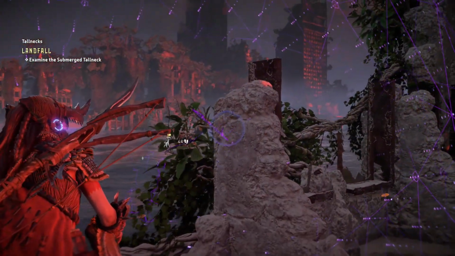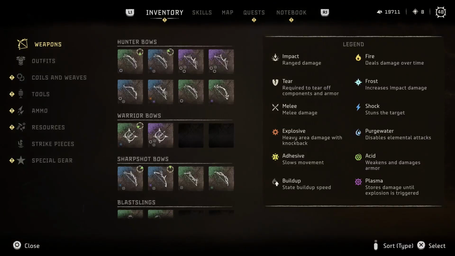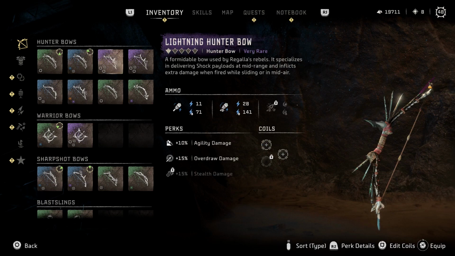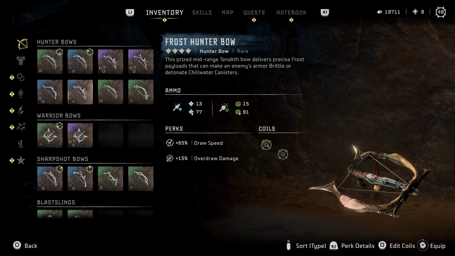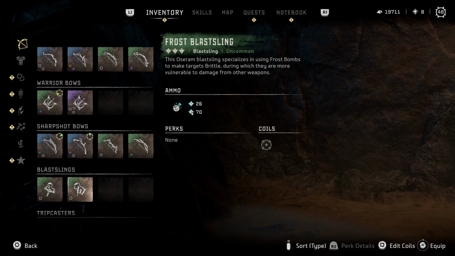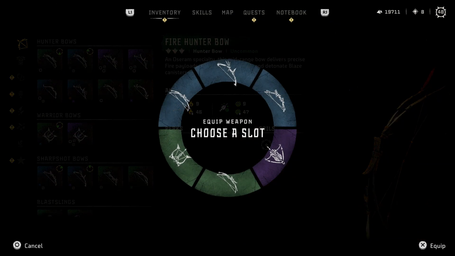Oh no, Glinthawk. Something seems to have knocked the tallneck down. Not a Glinthawk. I don't know if I can handle a Glinthawk. Okay, yeah. I better take a look at the damage.